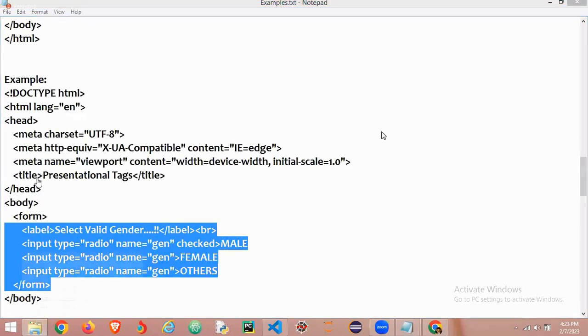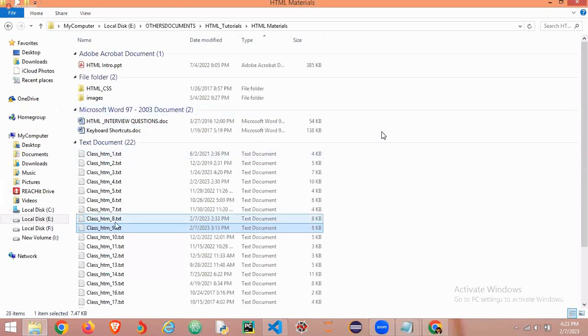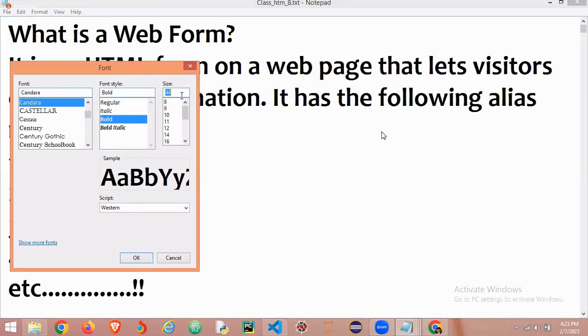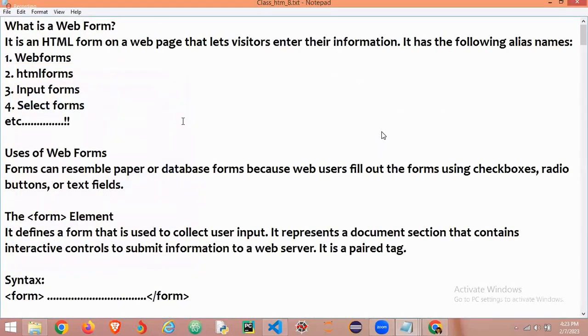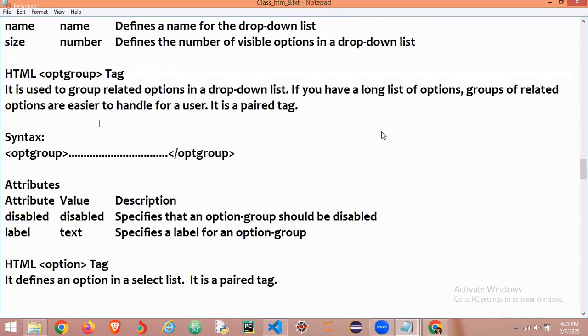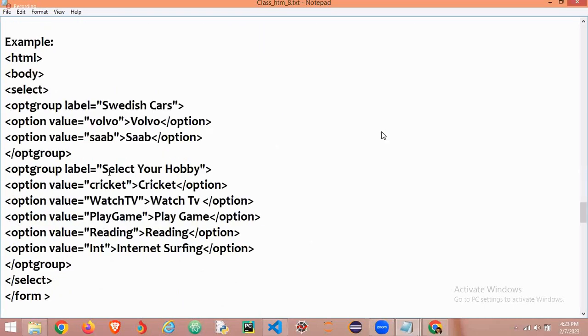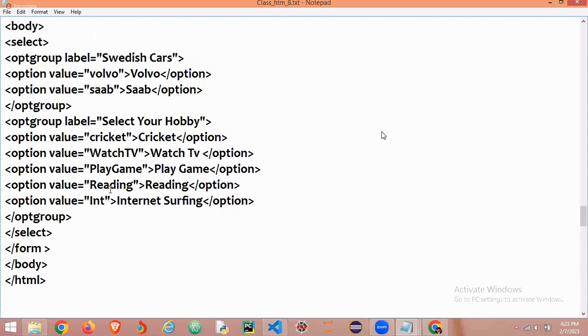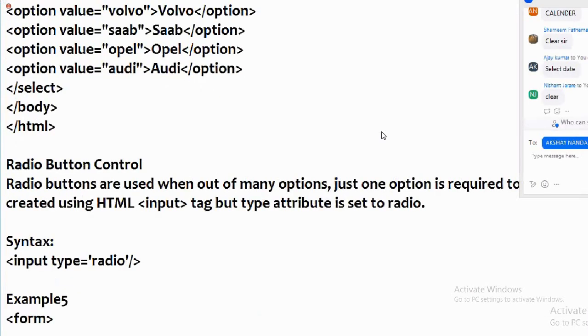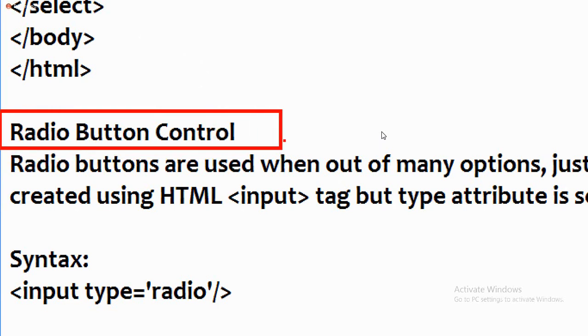Right, I'm giving now the simple one. So I need here radio button. Radio button.